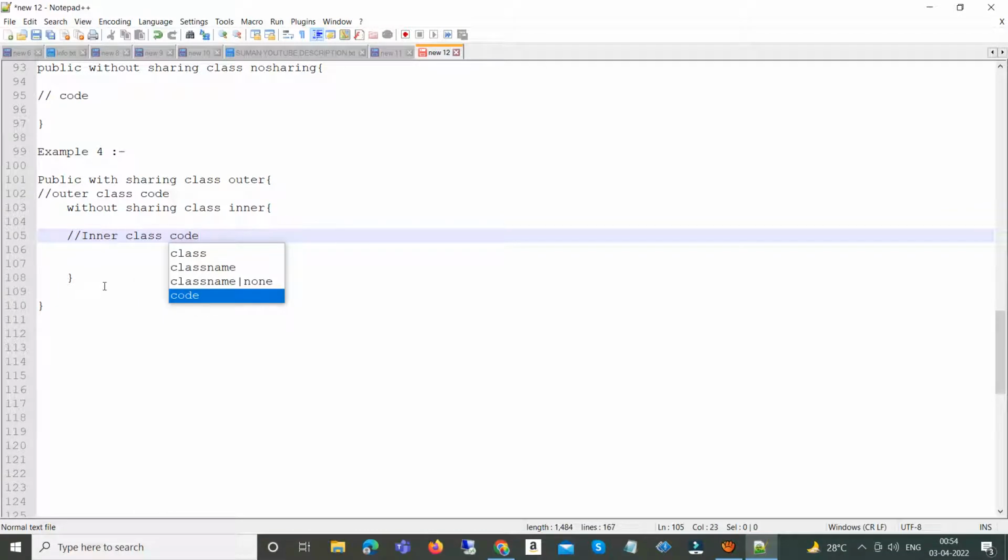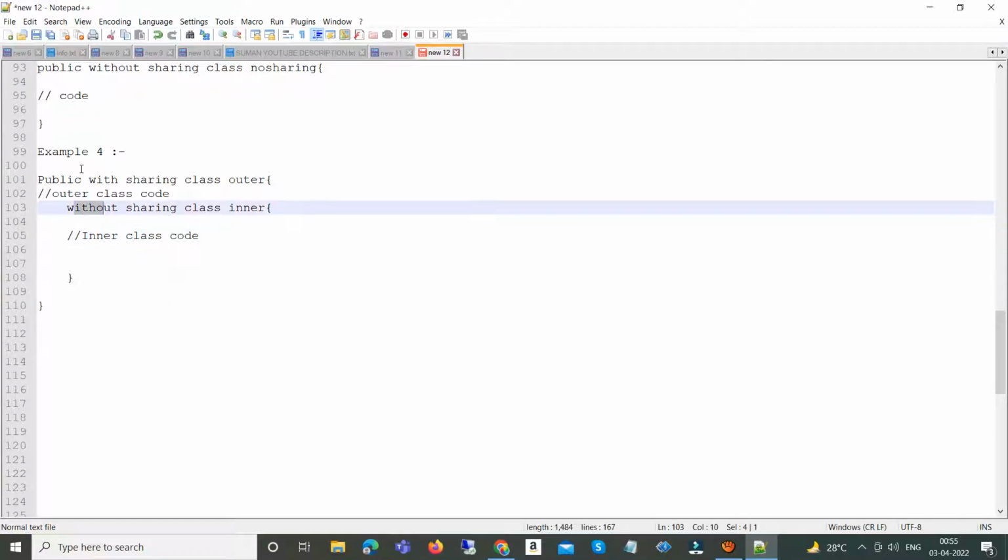In this class, the outer class runs with current user sharing rules, because we are implementing with sharing. When we implement with sharing, the class runs in the context of the current user's sharing rules. But the inner class will run with system context, because it is implementing without sharing, so it will not take into consideration the sharing rules.